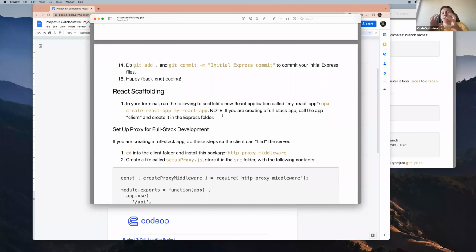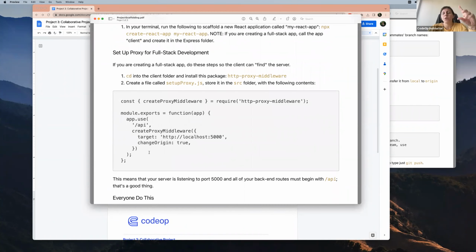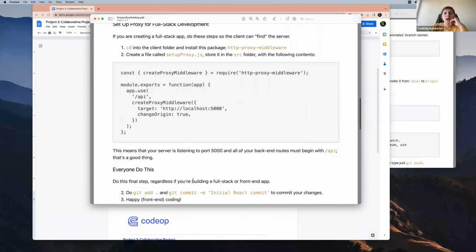And at the end, we just create also the folder for the front end, and we put it inside the server, same as we did with the MVP. We set up the proxy. Here, okay, let's come to this one later. This is a bit of a different way of creating a proxy. You don't have to do it like this, but we will see it. It's another way of creating this proxy connection that we did, where we were setting up that the client had to communicate with a proxy in the port 5000. So you can create it in this way.